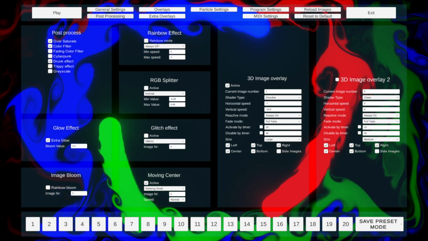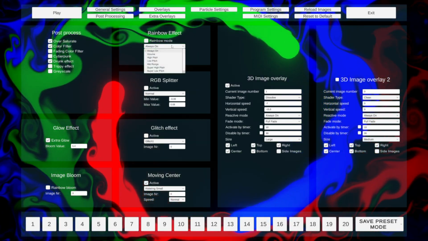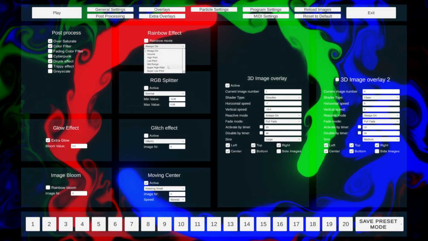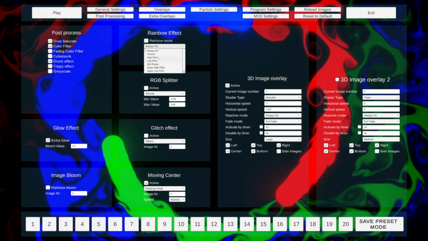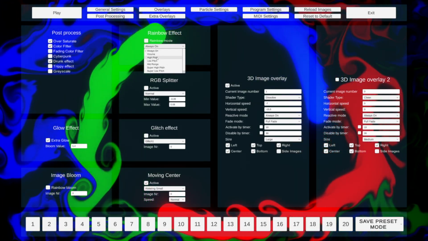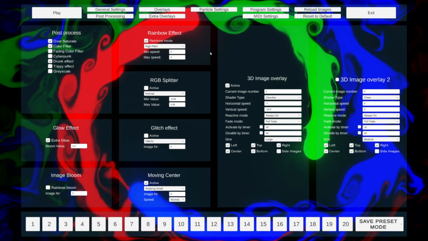Oh yeah, for the rainbow, for example, you can also make it reactive. So only when there's a really high pitch going on, it will start changing colors, something like that. So let's just do that quickly. High pitch on. And the microphone is turned up high again.